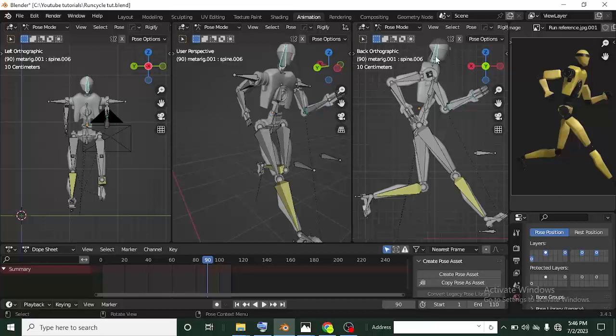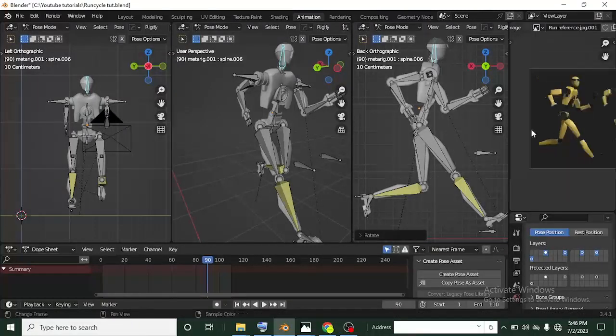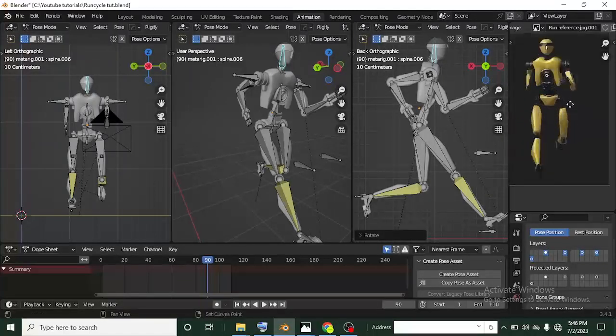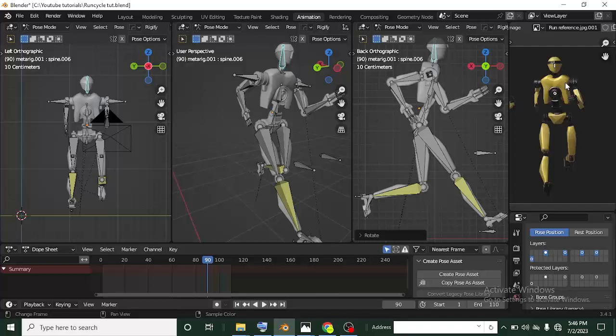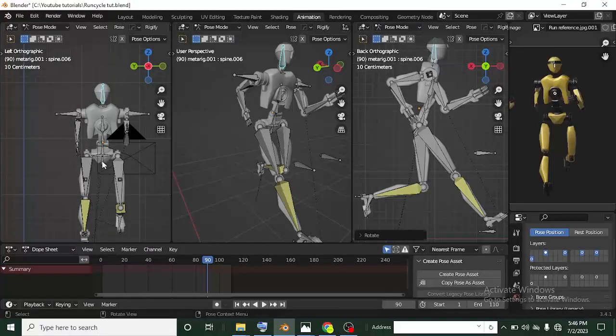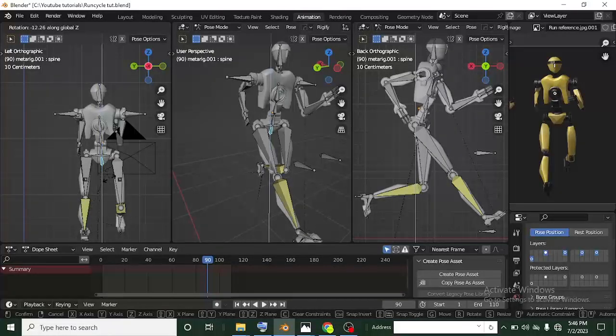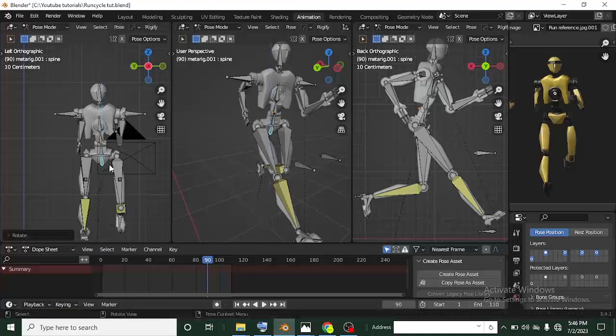So the head bone now, we can bring it up a little, so R to raise his head up from where it is. Great. Now if you check from this view, let me hold shift, press the middle mouse button, and scroll to the right. From this front view, you can see that the body is leaned forward, because this one is leaned backward and this one is leaned forward, as it was trying to move this other leg. So that's how we are going to use the spine to rotate from the front view. It's leaning forward as well. So I'm going to click on the spine here, and then R to rotate, Z to constrain the rotation on the Z axis, then rotate a little so it leans forward that same way. Okay, so this is looking great now.